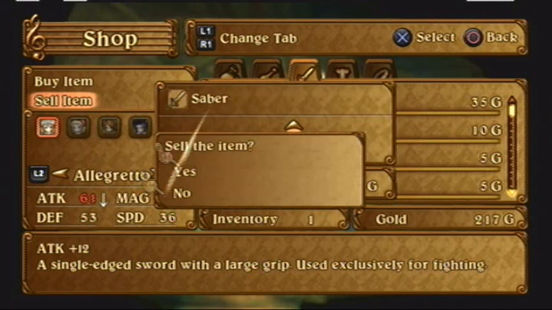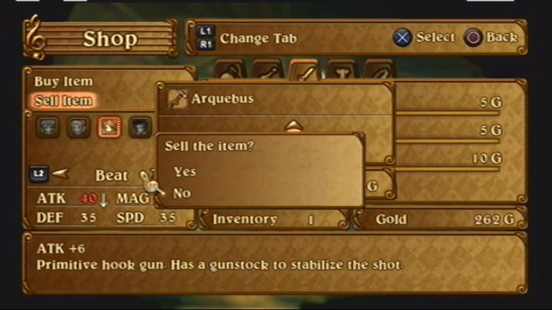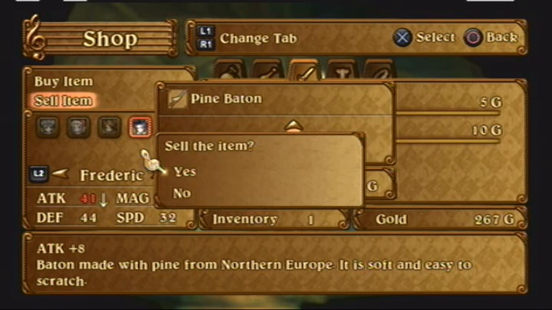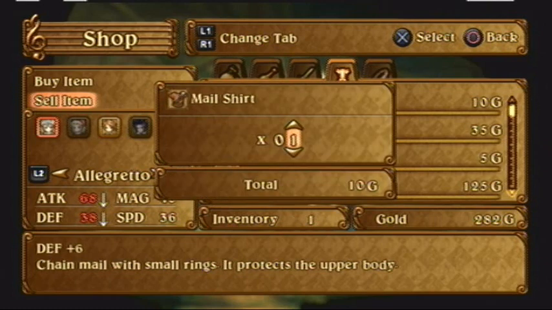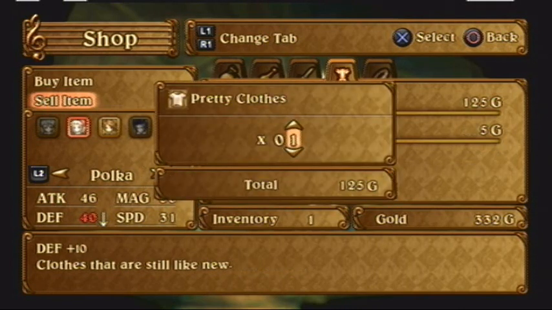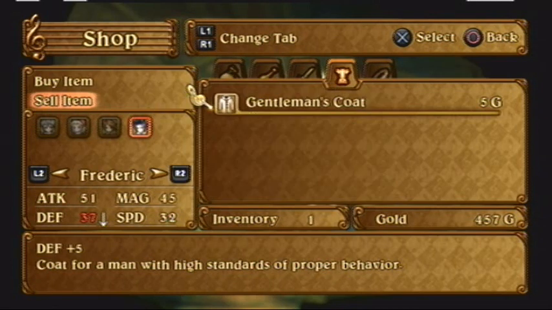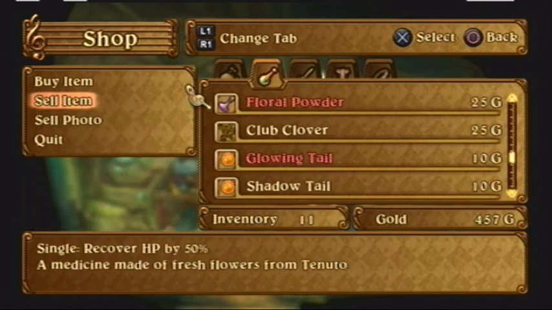Sell that. Yes. Oh, okay, that's his old gun. Buying baton. Damn it! I have to confirm how many, then I have to go up and select yes. That's a tad bit annoying. Light guard. Oh, god damn it. There we go. Pretty clothes. Yeah. Gentleman's coat. Just because it's a gentleman's coat, I'm going to keep it. I'm going to look like a dapper gentleman.